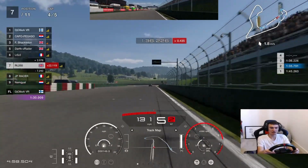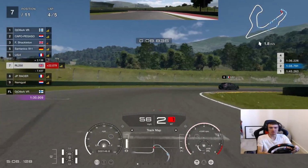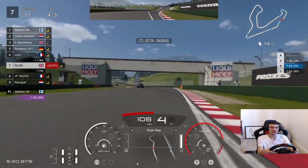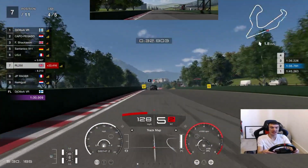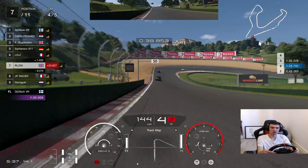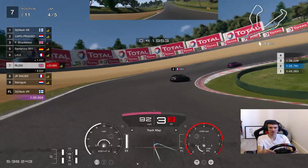I can't really tell, to be honest, at the minute. Might be a tiny bit. There's that car there that's gone off just ahead of us there. Yeah, it looks as though we are now gaining on the car in front then. Just over a second then is that gap now. Really sort of trying to utilise the setup we have on the car now.